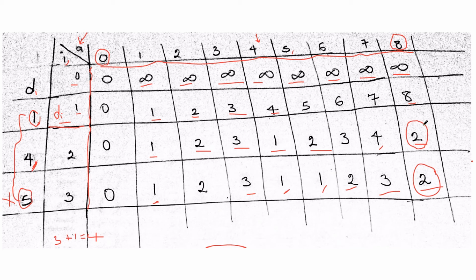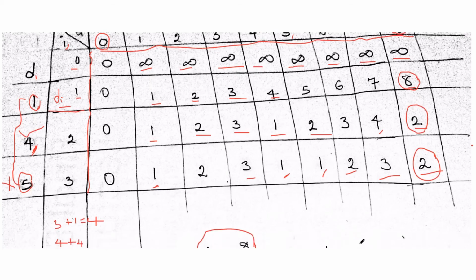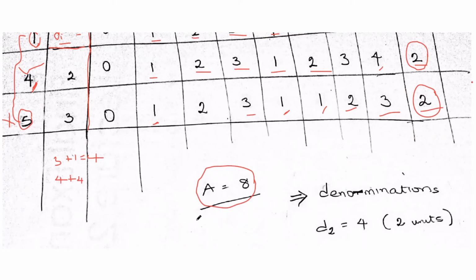Now we do the same. From here we compare with the previous value in the row. In the previous row, compare with the value in the previous row on the same column. Now this is 8 and this is 2. You will see that there is a difference here between 8 and 2. They are not the same. And what that means is that this particular denomination contributes to our result. So we have found one denomination. So that means 4 contributes to our result.